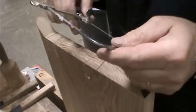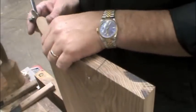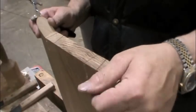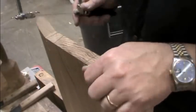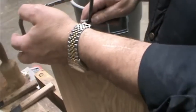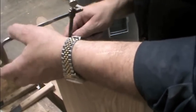Now I'm going to take a jeweler saw, which is essentially a small coping saw, and cut out some of the waste. You can chop it out with a chisel, you can bore it out with a drill bit, whatever you have handy that you like to use.